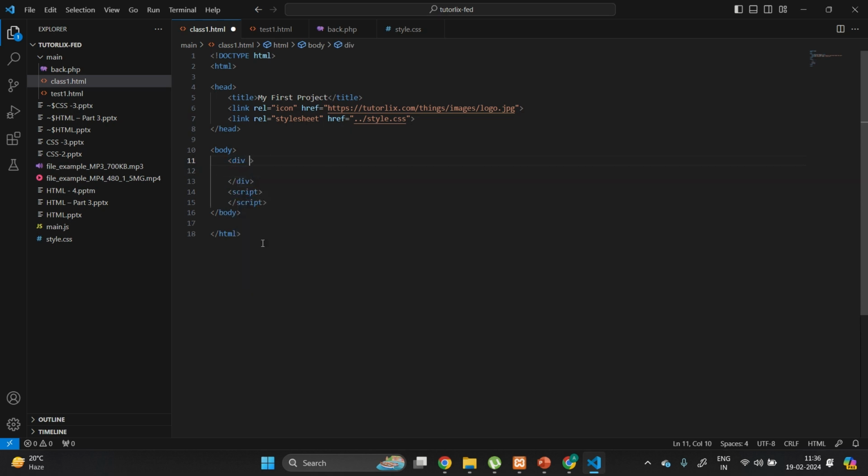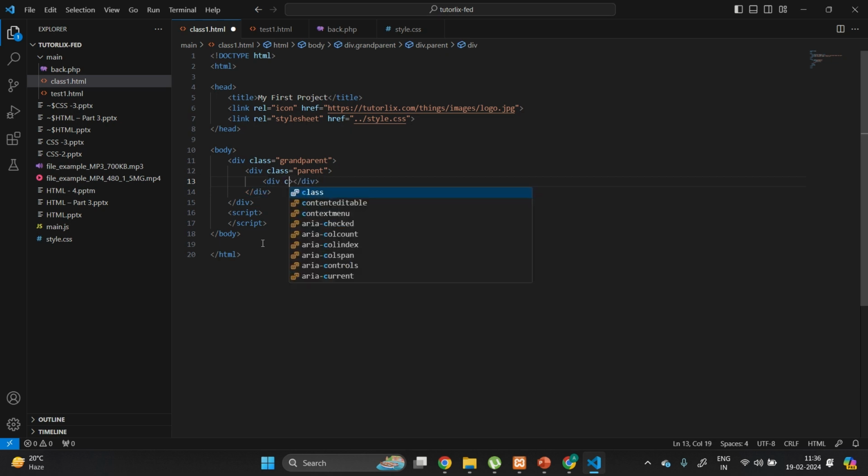We can give it a class grandparent. Inside this we give it a class parent. Inside this we put up another div and we give it a class child.